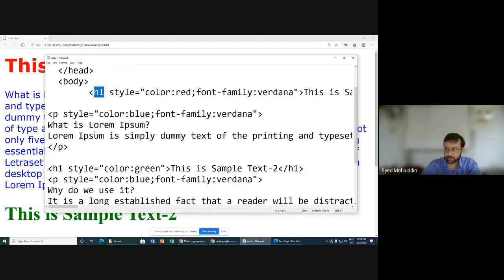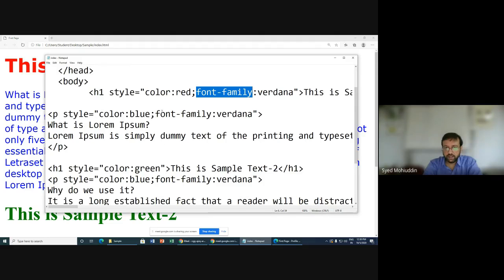Now, the property. Sorry, this is the property. Color is the property. Font family is the property. So whatever we have seen till now, we have seen only two properties.